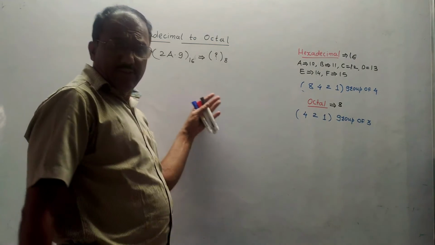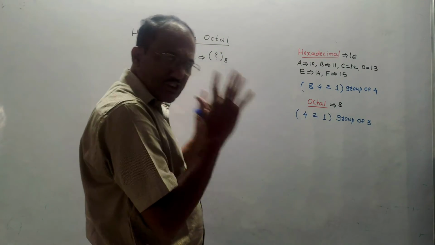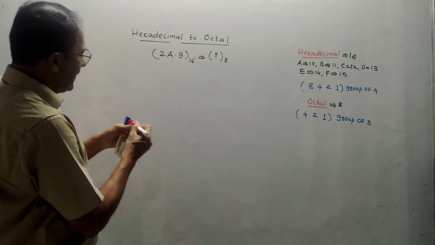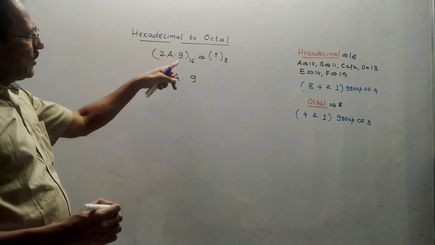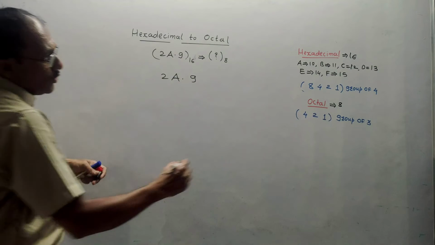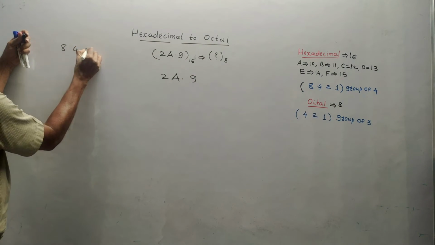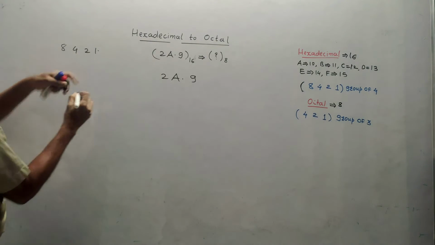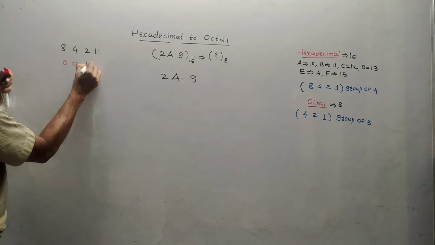The last part of conversion is hexadecimal to octal. It is again on the same lines, just stick to the basics. So base is 16, it is hexadecimal. I will write it like this, 2A.9. This is the number I have to convert into octal. First I will try to convert it into binary. Do remember for hexadecimal the sequence is 8421. Consider the first digit, that is 2. How to represent 2? I want to generate 2, so it will naturally be 0, 0, 1, 0.